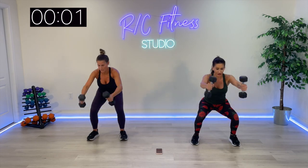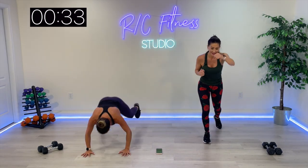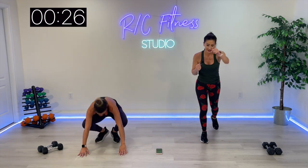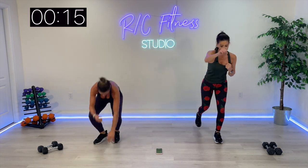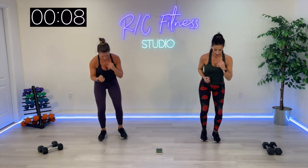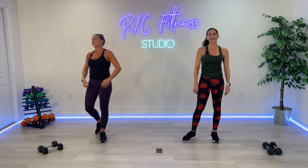Last time for the surfers in 2, 1. Every time you go down, I'm afraid you're not gonna get up. Fourth and final round, we're doing some standing core work. Good. One more round.